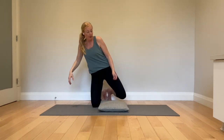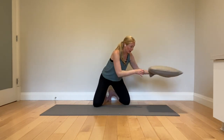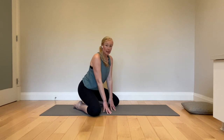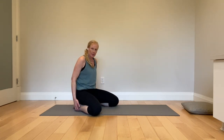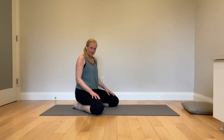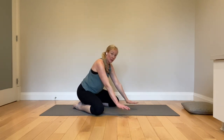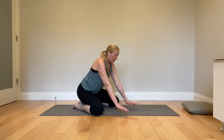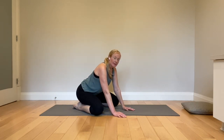Okay. From here, let's do a little bit of spine work. We'll get you to come into a compressed kneeling position. You can sit on a block here if it's hard to go down into this, or you can do this up in a quadruped, or you can do it sitting in a chair. I'd like to have your hands on the ground, or if you're in a chair, just have your hands on your knees. All right, 3 laps of flexion extension.